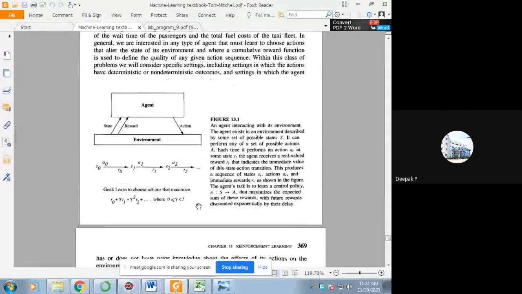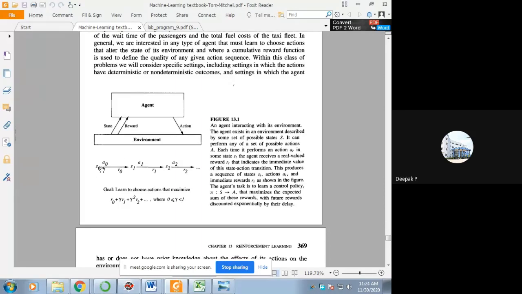So we have this diagram representation. It can be asked: explain reinforcement learning with a neat diagram using the concept of agent and environment. You can see here the agent is nothing but my robot, and the environment depends upon the application. Based on the agent, it checks the different states in the environment, and based on the states we apply a reward function for the different state values. Once this data has been loaded, the robot automatically learns and gives a particular action to the environment.